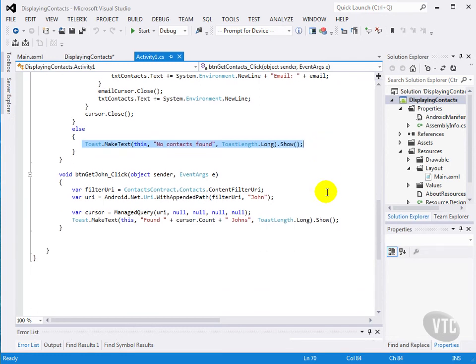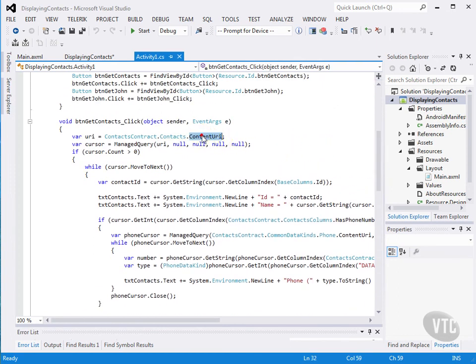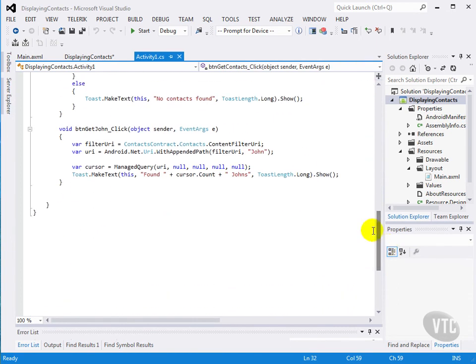The second button is a heck of a lot easier. All we're going to be doing is looking for the number of contacts that have the first name John. So we're going to get a content filter URI on our contacts. Previously we used the content URI that got all of the contacts. In this case we're using a content filter URI.